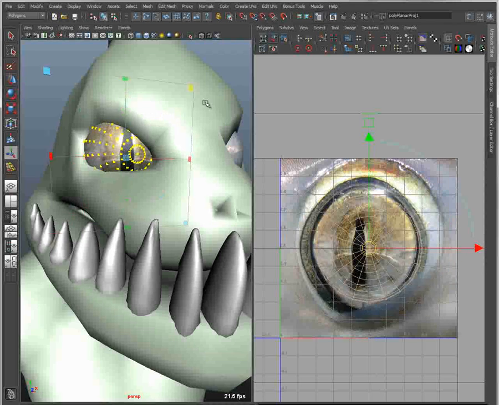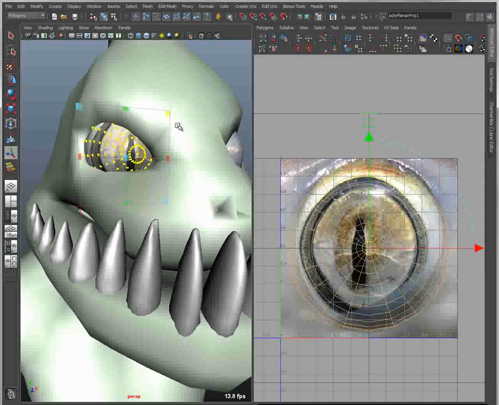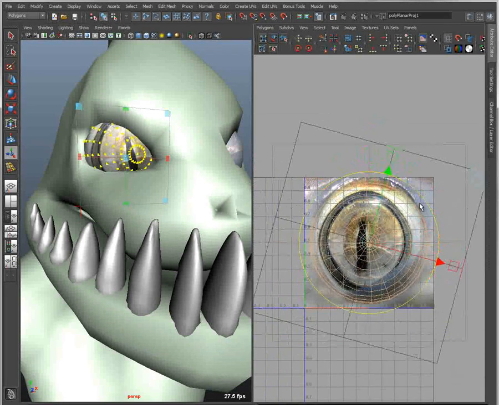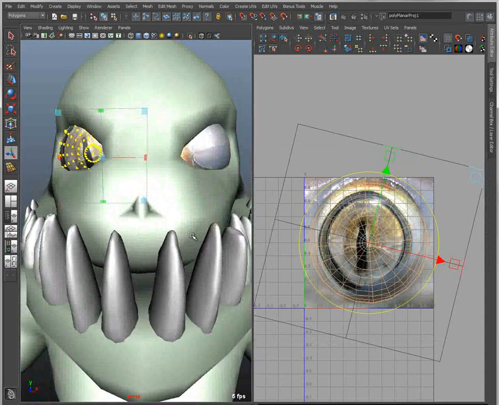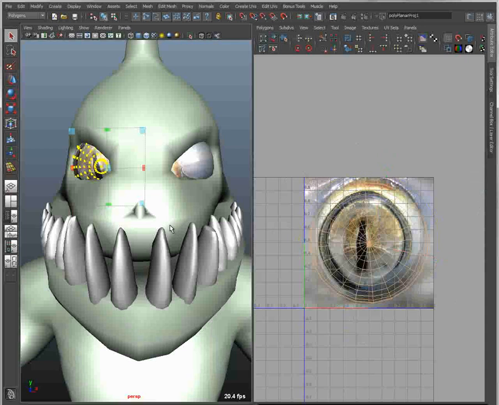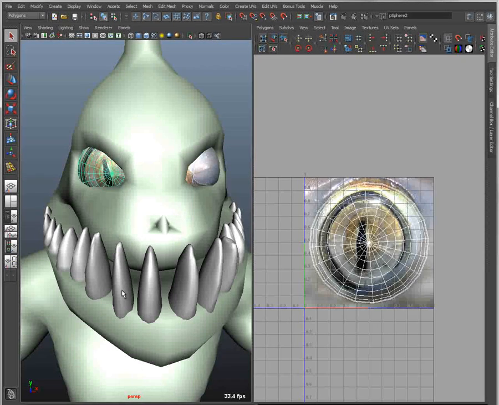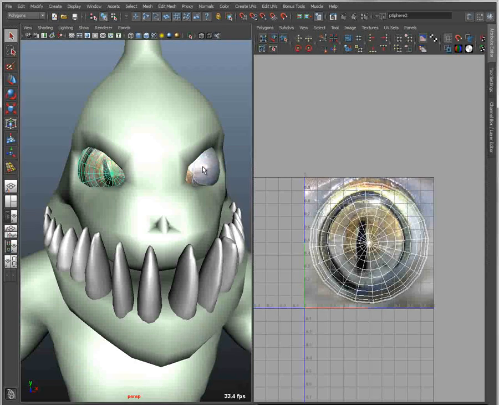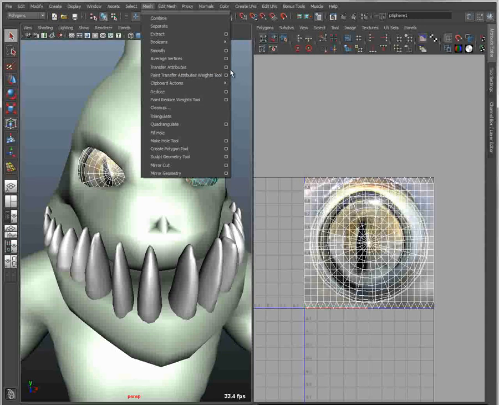Now I can go in and use my 3D and 2D manipulators to begin to scale that texture relative to the eyeball. I can also begin to do things like a rotation relative to the eyeball. And I can work in either 2D or 3D mode. Now the next thing I want to do is take any edits that I've just made and share that with the other eyeball. And rather than having to do it twice, I want to simply copy the attributes from this eyeball to this eyeball. So I'll select one eyeball, shift select the next. I'll go under my mesh settings here, and I want to do a transfer attributes.